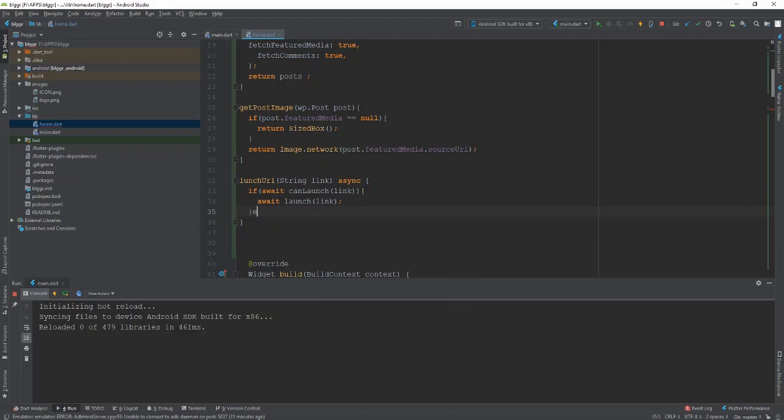Nice. Else throw, find. I can show anything.